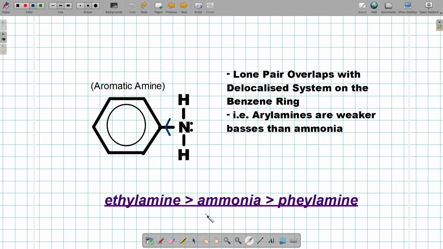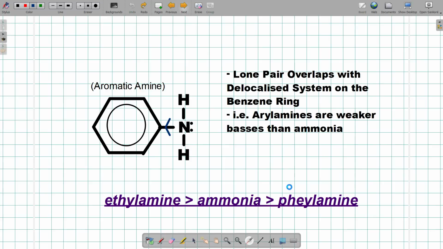And so ammonia is a stronger base than phenylamine, but remember that ethylamine is a stronger base than ammonia. It's not just ethylamine, it can be any other alkyl group amine, but obviously not tertiary amines because they're not very good. They're not very strong. But moving on, so just remember that's useful to remember. Remember, ammonia is in the middle. These two are like derivatives of ammonia in a way, because they've both got the NH2 here. So just remember, ammonia will be in the middle.